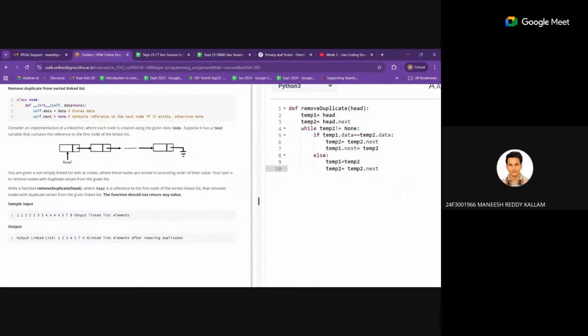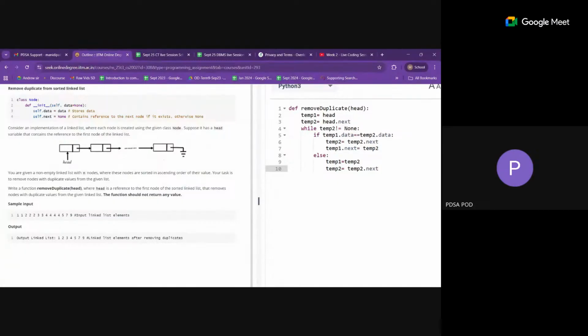Ma'am, in the lecture, sir has given something complex for the head part. While operating near the head part, we should not directly unlink or link, right? In some cases, head itself might be the first node. In this case, head is not a node, it is just a pointer. But we'll see in the next problem that head will be treated as a node. In that case, we cannot directly do this. Okay, ma'am. So that will be mentioned in the question, whether head is a node or a reference.